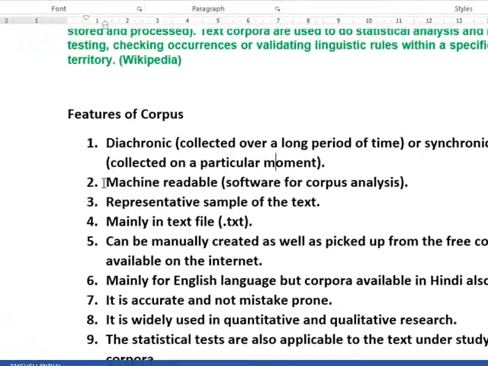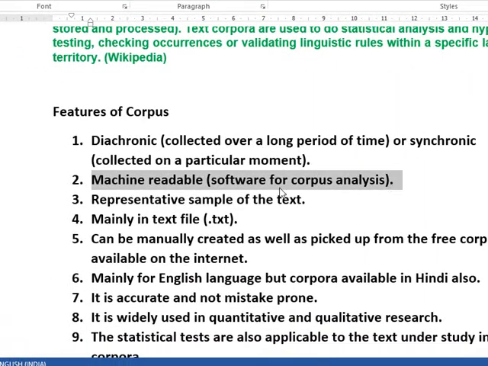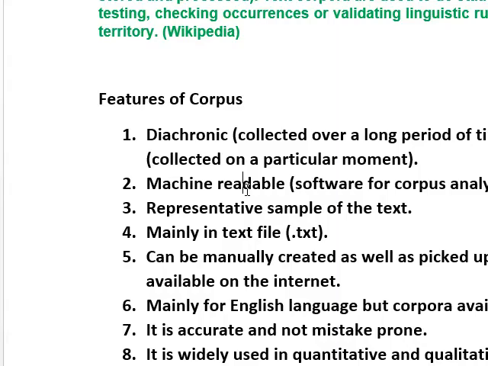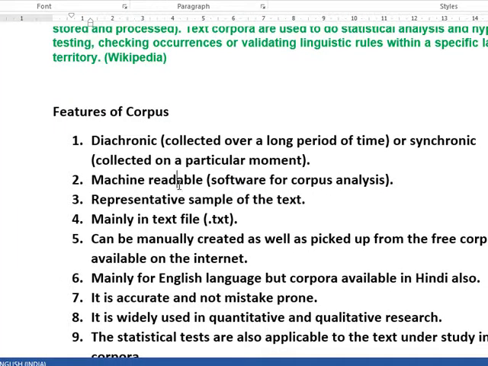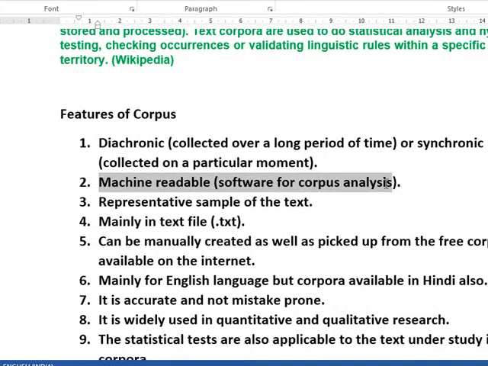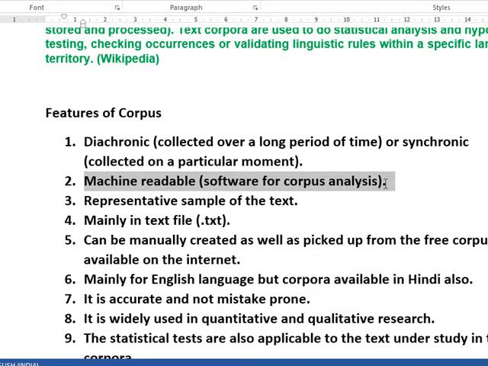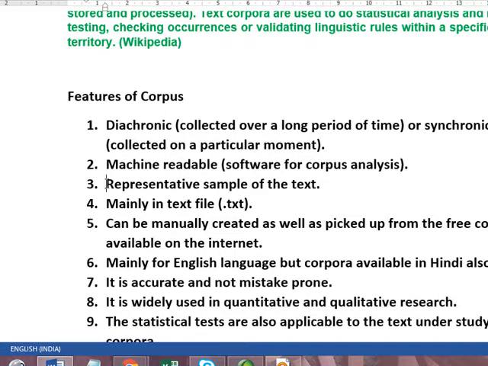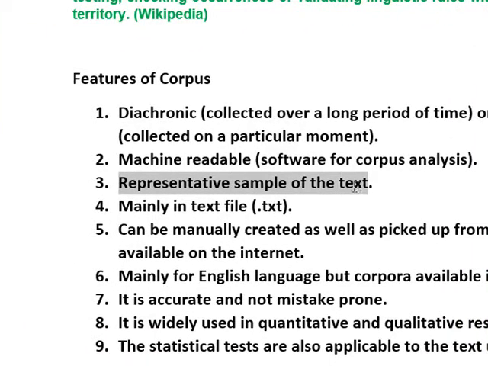The second one is that it is machine readable, because the corpus is a huge collection of text, so it is not manually readable. So we need particular software for this, and we will discuss this software in further videos. The next is that the corpus is a representative sample of the text.